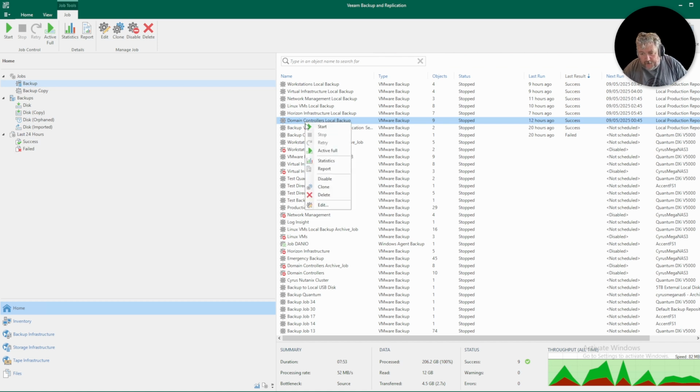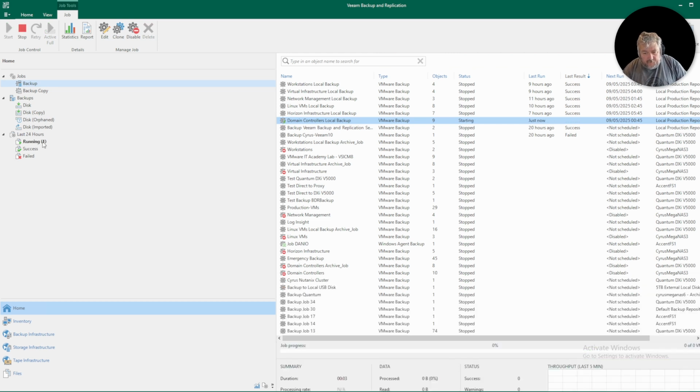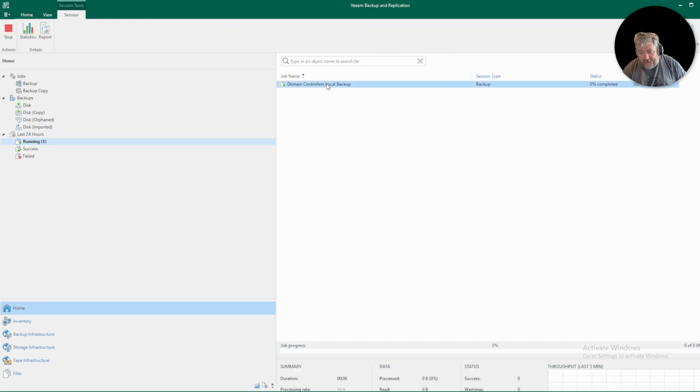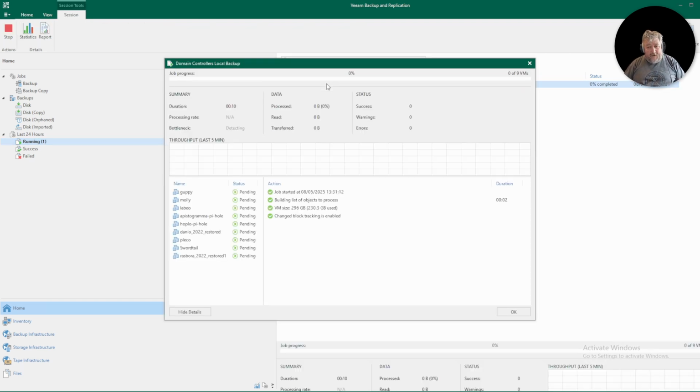So what I'm going to do is start a backup job of our domain controllers, wanting to see whether that job just functions and backs up, and then does the copy job that we have tailed on to the end, so that it backs up to a local repository, and then the copy job spins that out onto a separate NAS. And when we've gone through all these checks, of course, we will check and we will restore, because a backup is not a backup unless you can restore it. And you shouldn't be calling them backups unless you've tested restores. And then that's it, and we will delete the snapshot.